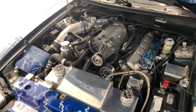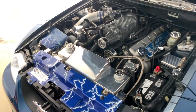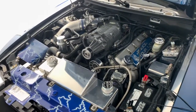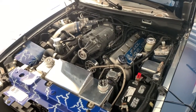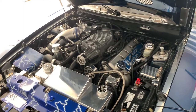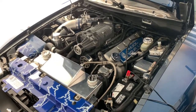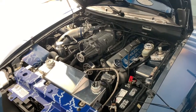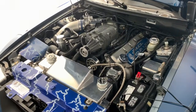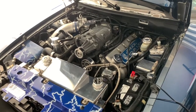The main reason that this car has a Terminator motor in it is because a shop in my town that was dishonest took advantage of me when I was having back surgery. They basically wrecked the 2-valve motor when I asked them to put high performance camshafts in the motor. They screwed the motor up so badly that different shops kept chasing, trying to repair the motor, but the damage was internal, and it turned out to be ultimately fatal.